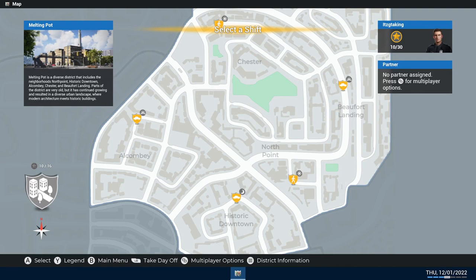Now, take a day off. I don't really get that whole point. If you see it down there at the bottom of the screen, take the day off. To me, it's basically you're just skipping a list of shifts. But they recommend you do at least 4 days worth of shifts first before you take a day off.